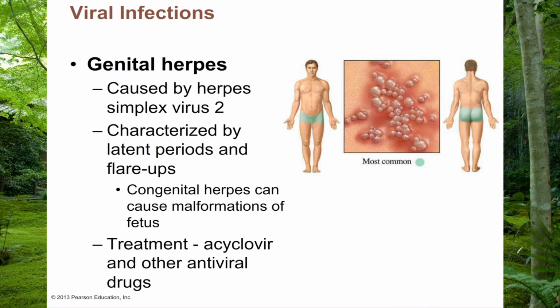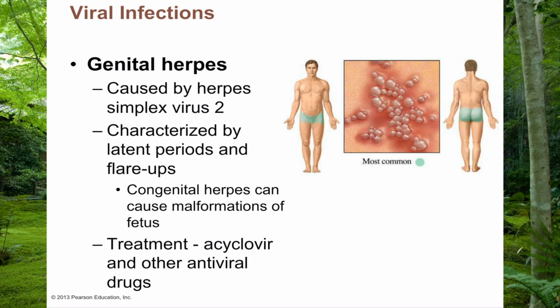Now, another type of viral infection that affects the reproductive systems of both males and females is genital herpes. And genital herpes is caused by a herpes simplex 2 virus. It's similar to the virus that causes cold sores around the mouth. It is characterized by these flare-ups of red bumps that can occur on the buttocks, on the scrotum, on the penis, and also on the vulva, and then they go away. So we have these flare-ups, and we also have latent periods where you can't tell that somebody has herpes. And because herpes is a viral infection, there's no real cure for it. We can use antiviral drugs like acyclovir that will basically reduce the frequency of flare-ups, but we're probably not going to get rid of herpes from the body.